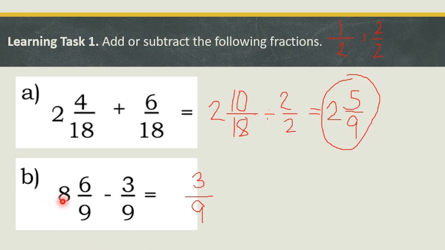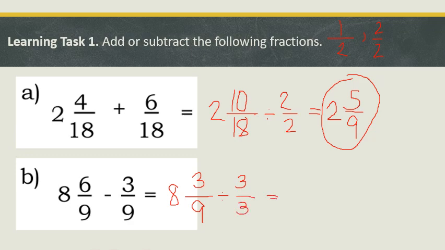So, since ito ay whole number, i-minus dapat natin siya sa whole number. So, nakikita nyo walang whole number dito. So, magiging 8 minus 0 is 8. So, yun po ang ating whole number. Okay, then, bago natin siya tingnan kung siya ba talaga yung final answer natin, tingnan natin kung may common factor yung numerator and denominator. So, ano po ba ang pwedeng i-divide sa 3 and 9? So, pwede natin i-divide ito sa 3.